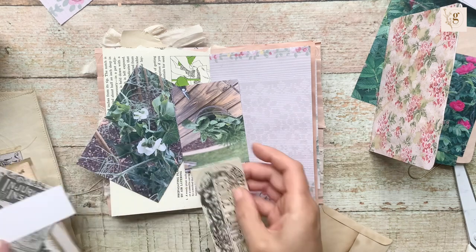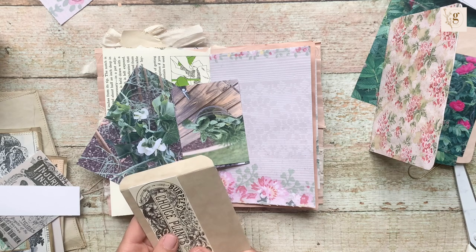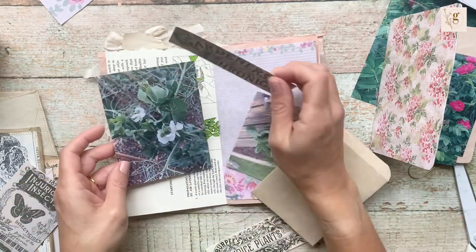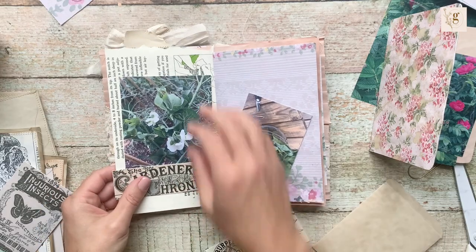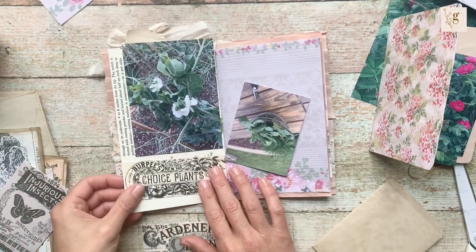And I also harvested some spinach. So I'm just talking, and my beets are coming up too. So that's what these three pictures are about. So I'm trying to figure out how I want to display them. And so I have this kit that is in my Etsy store, and it's called In the Garden. And I have all these different gardening images. And so I'm thinking of using one as maybe a little bit of a pocket.